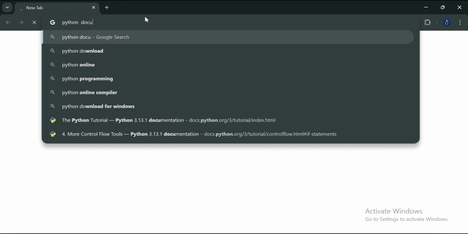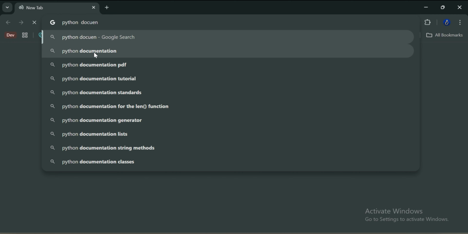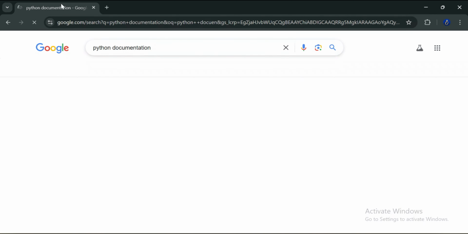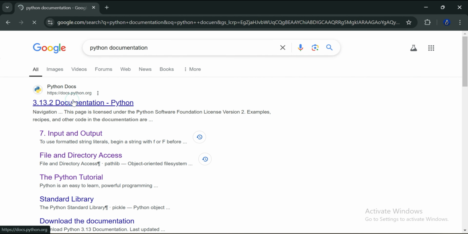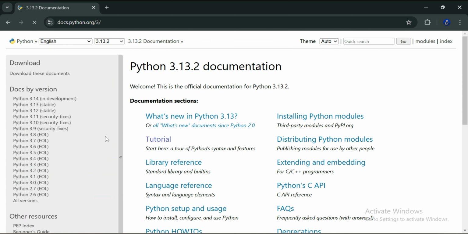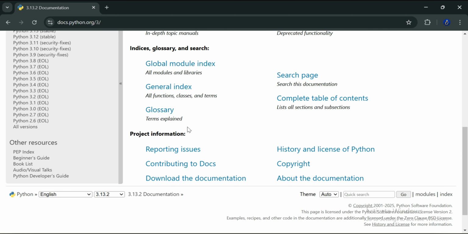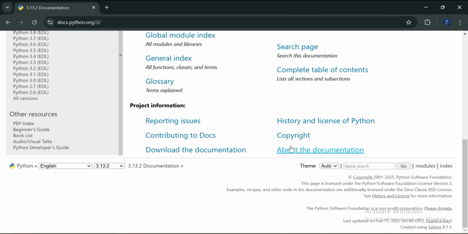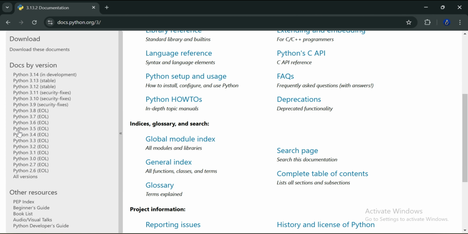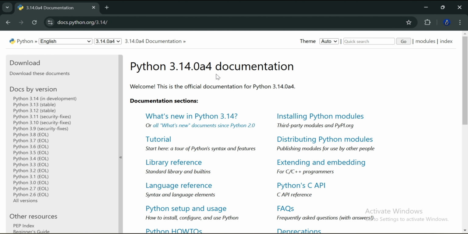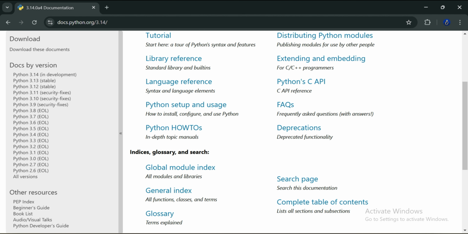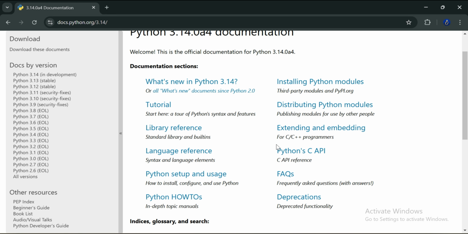Python documentation. So we're there. You can even download the documentation if you want, but I just want to go through the most important thing we're going to talk about today.